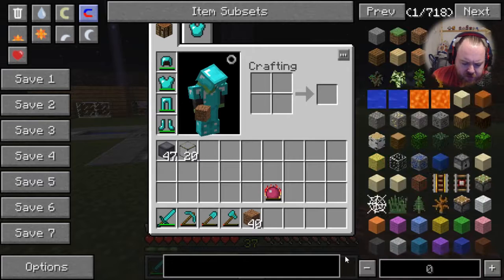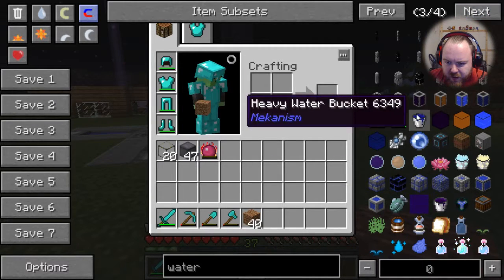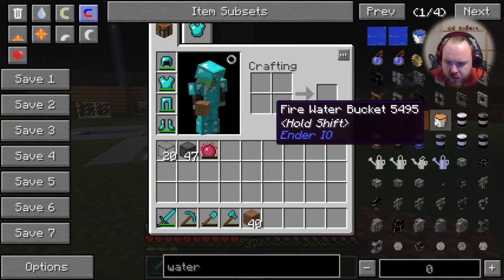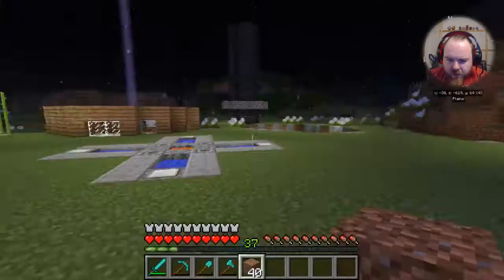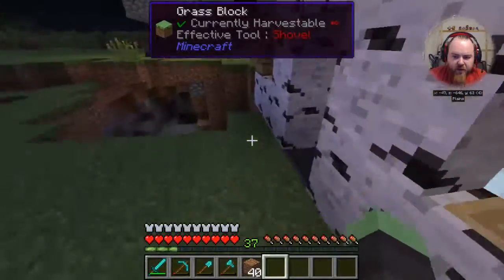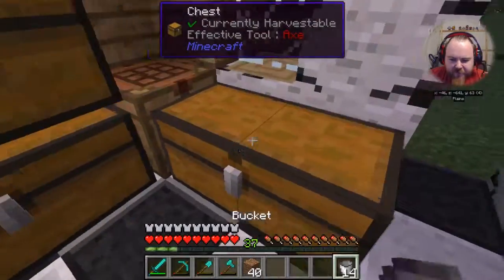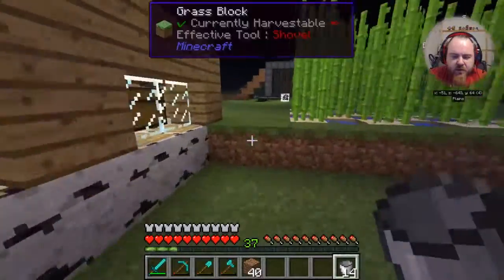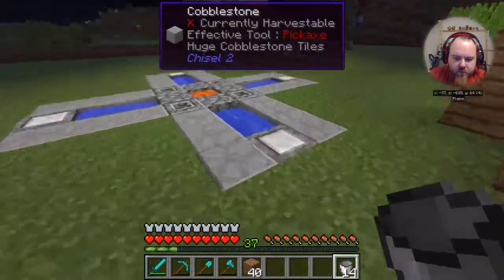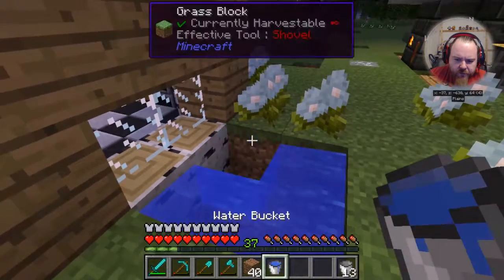Actually, let me see if I can... something is in this pack. No, it isn't. There used to be, or in one of my packs, I've got you can get an infinite water bucket, and it's really easy to make. But it would seem I haven't got that in this pack, which is a shame. But we'll get over it, I'm sure. That's not an infinite water source. Now it is.